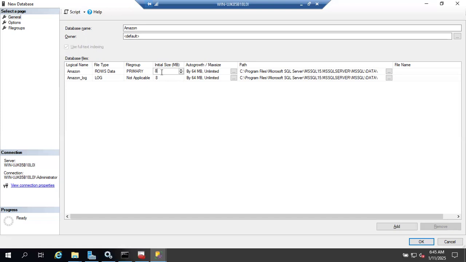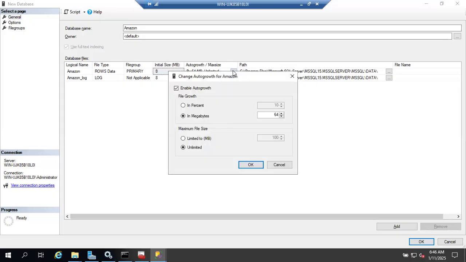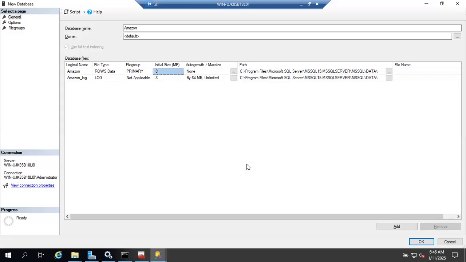Once that 100 MB is allocated, there is an option called auto growth. Shanmukh, how will it grow automatically using auto growth? If auto growth is disabled, the file will not grow. If auto growth is none, until it reaches 8 MB it will accept data. Once it reaches 8 MB, it will simply throw an error, data file is full.